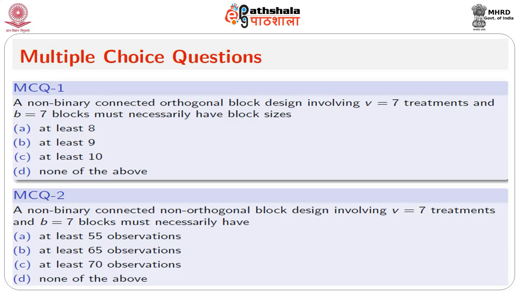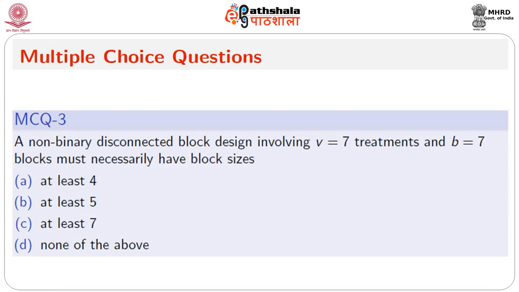Disconnected block design means the entire block design is separated. There are some blocks involving some treatments, another set of blocks involving another set of treatments, and so on. There is nothing common between the two. That is the concept of disconnected. You think in terms of two groups. The 7 treatments have to be classified into, say, 3 treatments in one group and 4 in another group.